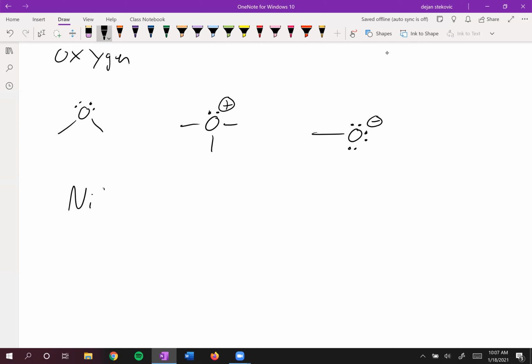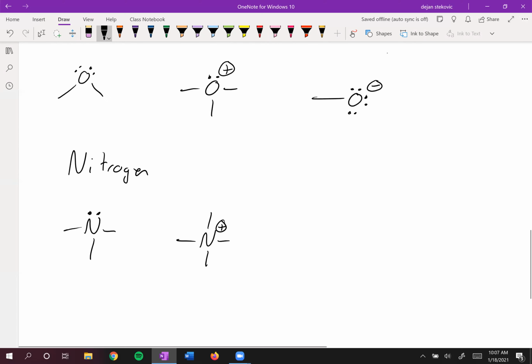So those are the most common forms of oxygen. And then finally, nitrogen, right? As we said, normally 3 bonds, 1 lone pair. The other common motif is nitrogen with 4 bonds and no lone pairs, in which case it's a positive charge. Nitrogen can have a negative charge, but it won't be as common. When it does have a negative charge, nitrogen will have 2 bonds and then 2 lone pairs. Notice that we're not breaking the octet rule. None of our compounds have more than 4 bonds or more than 4 valence electrons.